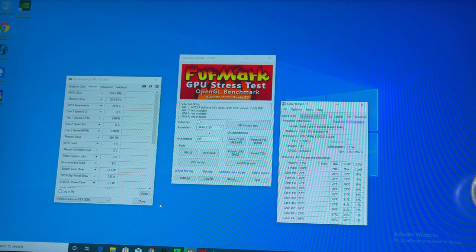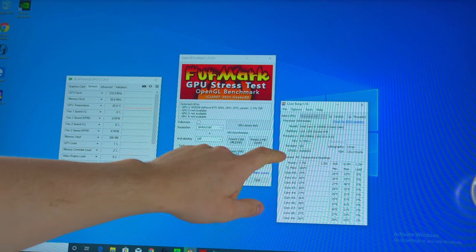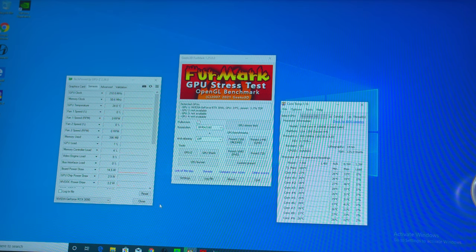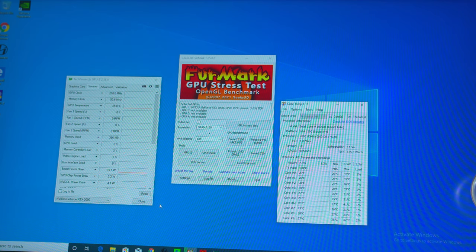So the PC is complete. GPU temperature currently is 25 degrees. We've been running this system for quite a while. We actually stress tested it to heat up the loop and then we let it cool down. GPU at 25 degrees on idle and the CPU seems to be about 26, 27 degrees on idle. So what we are looking for here is to see how high this GPU temperature is going to rise and see if this radiator can handle it.